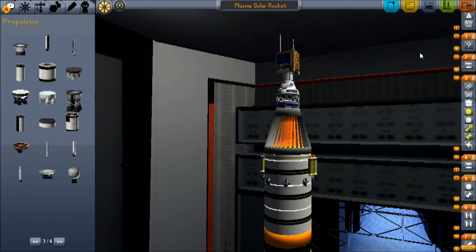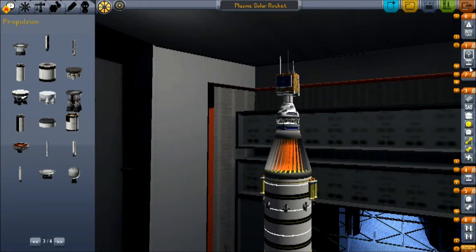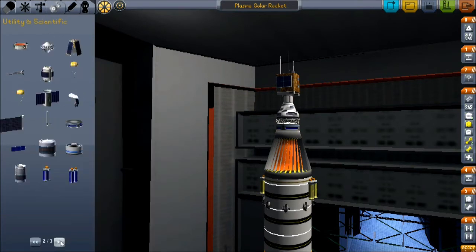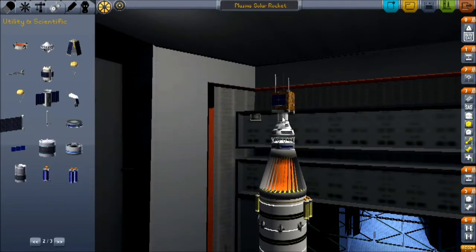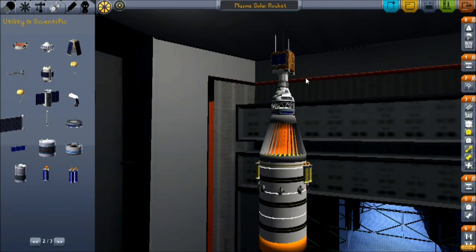Something else I've realized now that I've forgotten to include is, in fact, a parachute. No, I don't want that one. I want... No. No. The Mark III. Here we go. Boom and boom. Alright, so parachute stage 0, check.